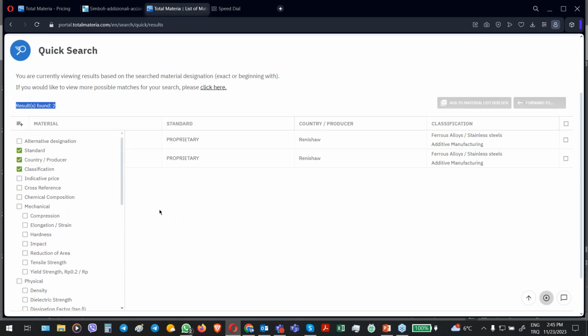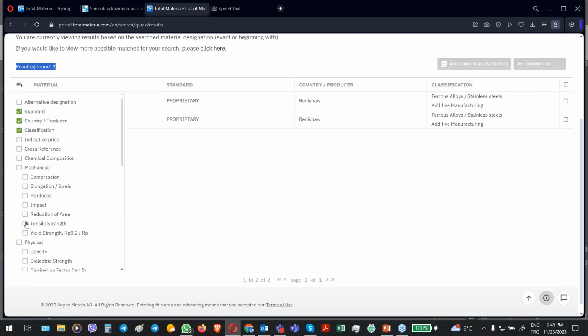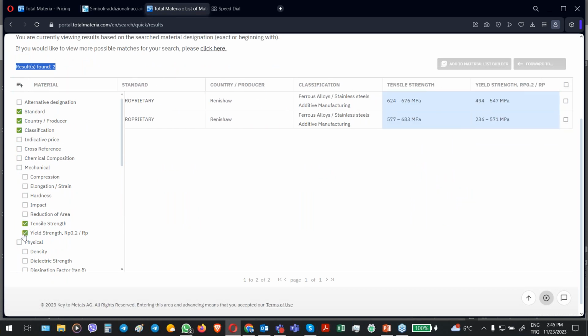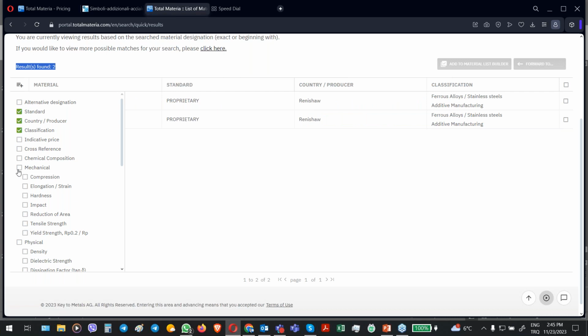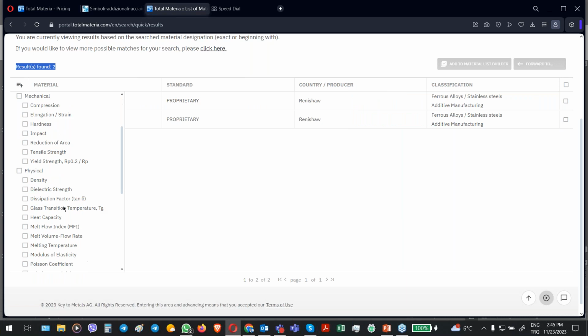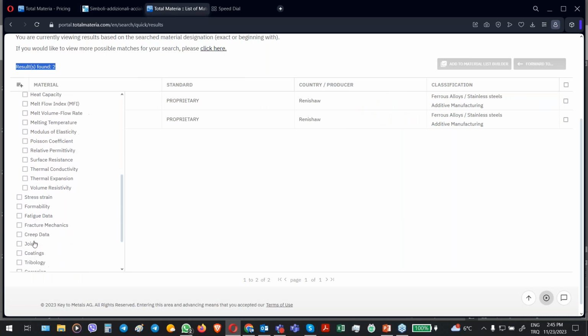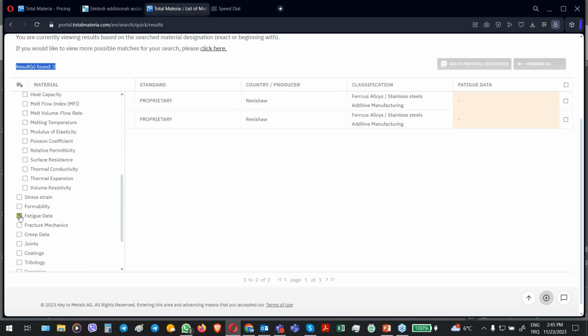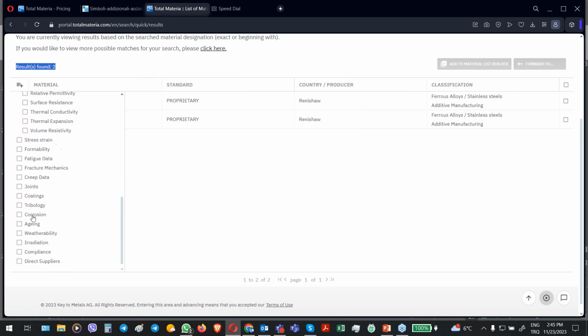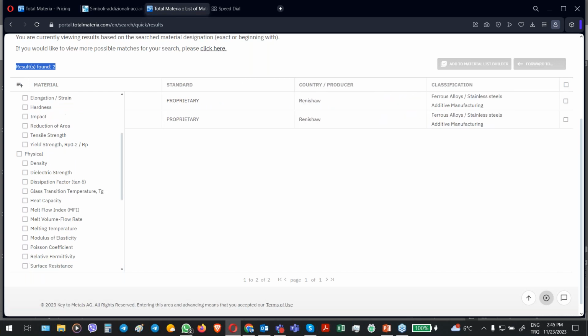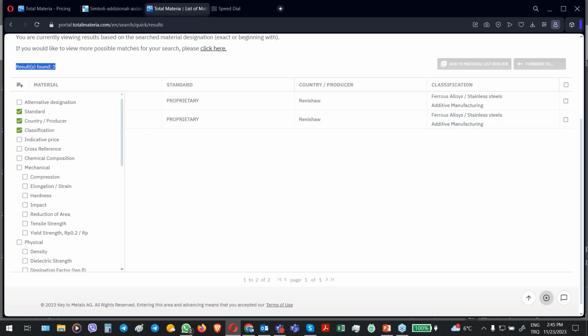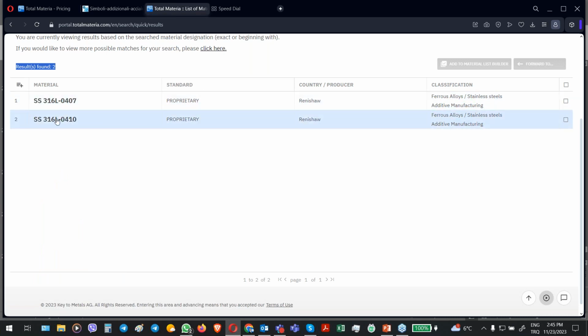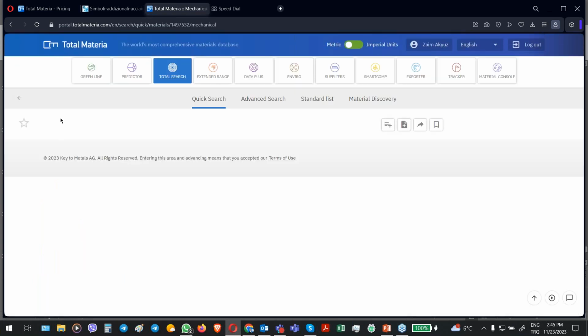All you need to do is filter the other additive manufacturing materials so that you can reach tensile strength, yield strength information, or mechanical properties, how many you have, physical properties, how many you have, or density, or some stress-strain fatigue information if you have it. You know what I mean? Even corrosion information, welding information, joints, so many different kinds of information so that you can compare which one has higher strength or not.